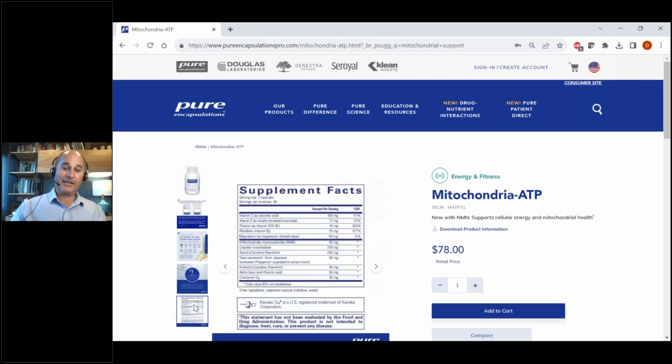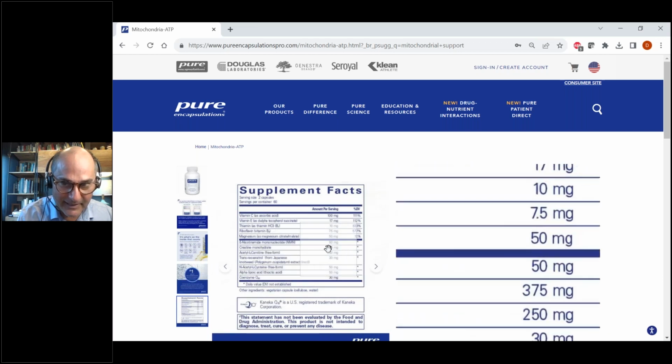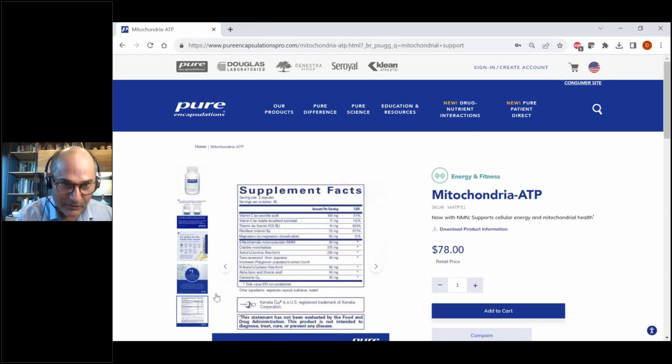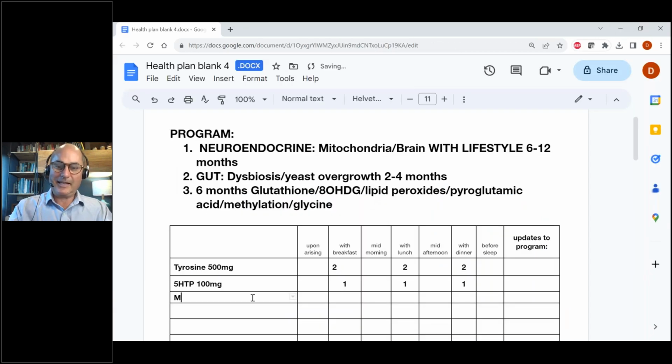So again, it's many years of study just to learn about this one product here. It's got the antioxidants, it's got the magnesium, it's got the creatine, nicotinamide mononucleotide, carnitine, resveratrol. It's just a who's who of all the stuff for your mitochondria. It's a little bit of everything. It's like a multivitamin for your mitochondria. So just stick that in there because that covers all your bases.